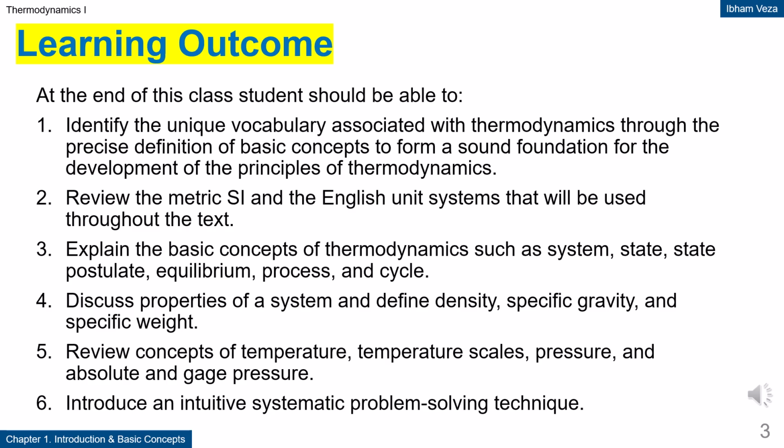Learning outcome. The learning outcomes emphasize mastering the basic vocabulary and concepts of thermodynamics. Students are expected to understand unit systems, system concepts, and properties of substances. Concepts of temperature, pressure, and problem-solving approach are also emphasized. All these goals are designed to build a strong foundation before advanced topics. The final outcome is the ability to analyze engineering problems in a structured way.